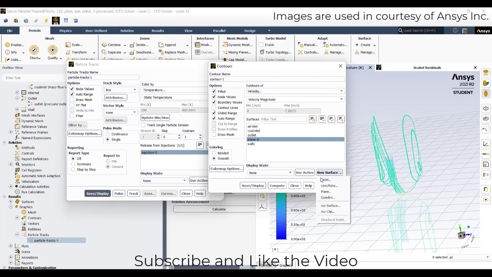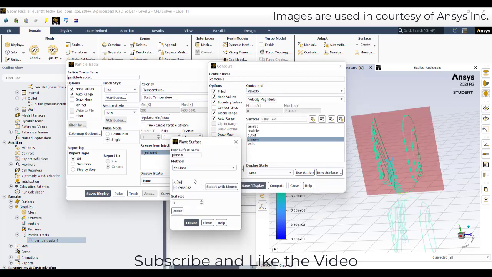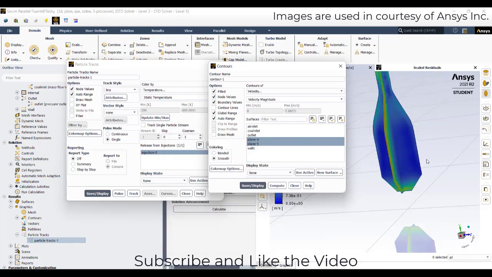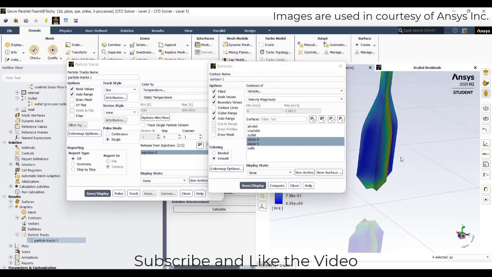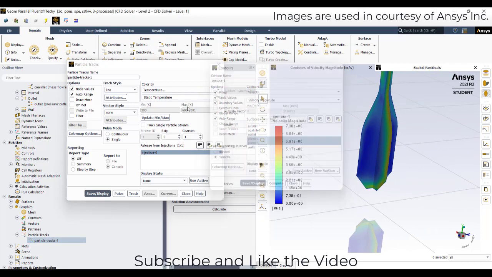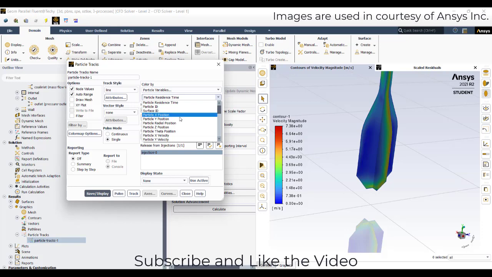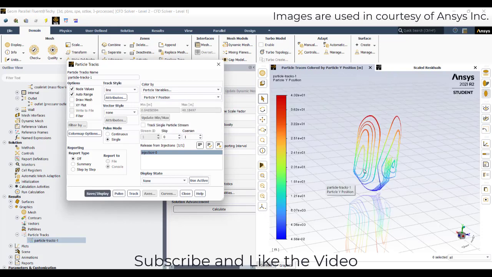I'll just show you the other way on the plane along the yz. Just create. So now you can see both planes. Yeah, so there are negative or low velocities, and here there is high velocity. So this is pushing on to that side. So that is the reason why there is a swirling near that. And we will see the other properties of the particles also. Particle variables, maybe we can go for particle positions. Oh, the positions are getting varied.